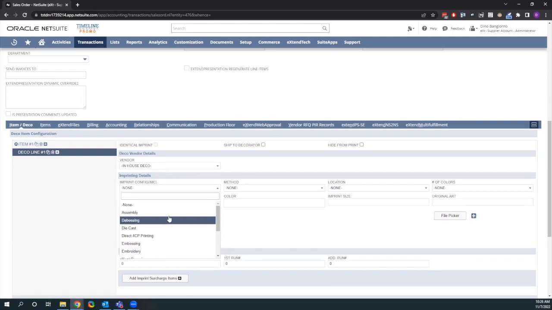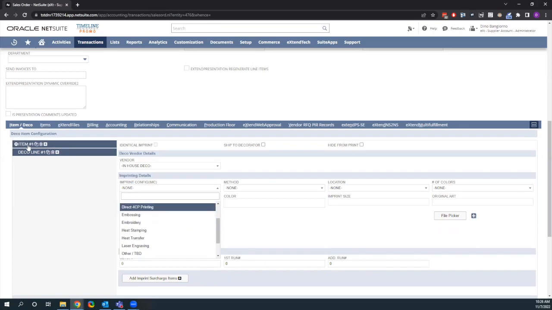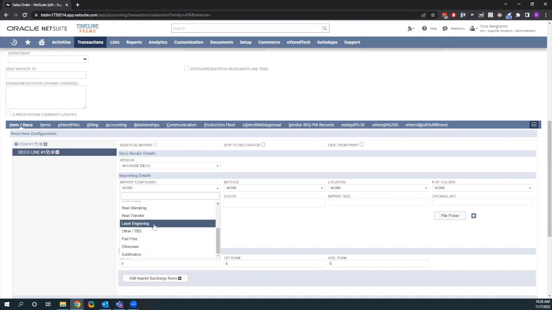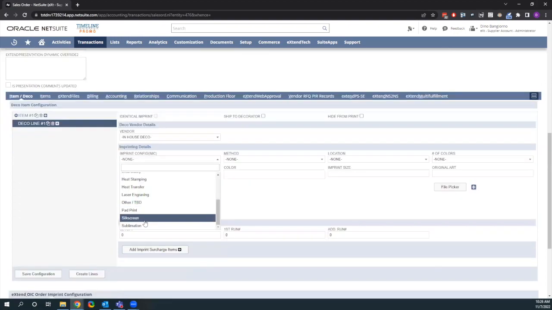And I would also further filter this list down based on the type of product that I've set forth on the blank item selection. So for example, if I was truly applying some filtering logic here, I would not be presenting something like laser engraving on a plastic water bottle. So just keep that in mind as I walk through the examples here, that I'm going to just select silkscreen as my imprint method configuration.